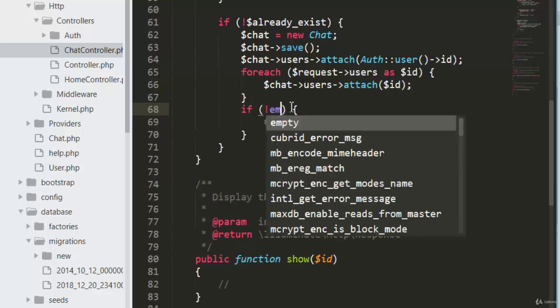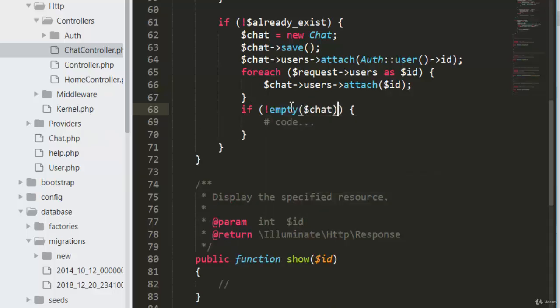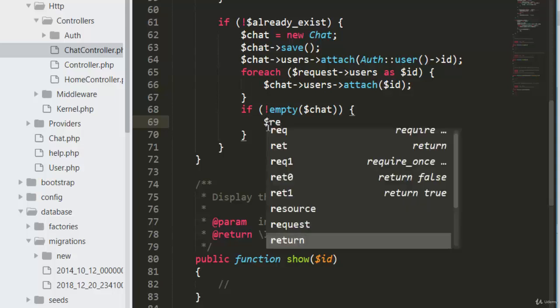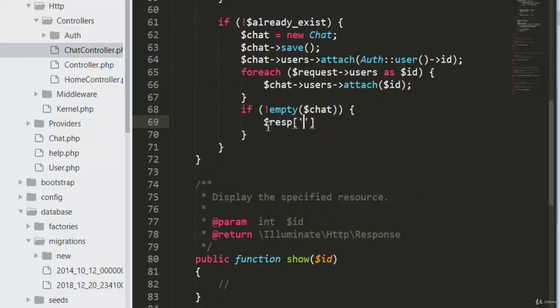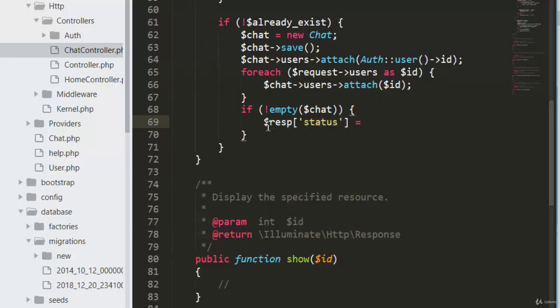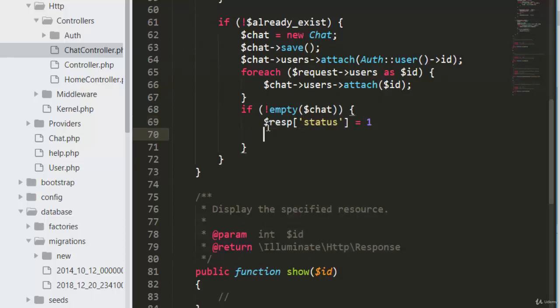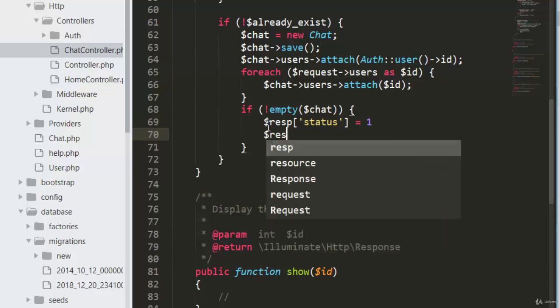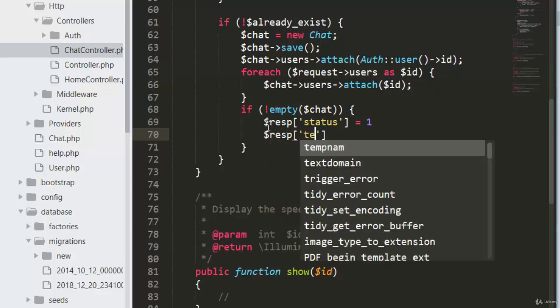So if not empty, which means that the chat has been created, now we have to send back a JSON object to our Ajax, so we can tell the Ajax what really went. So status, just creating a variable, is 1, which means it's successfully done.